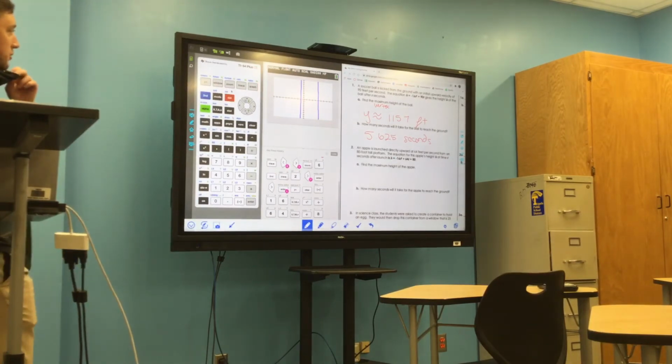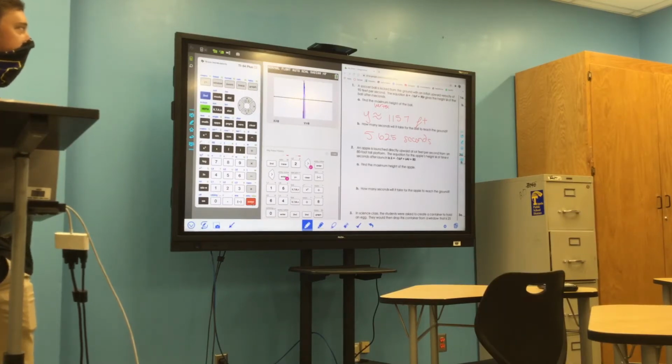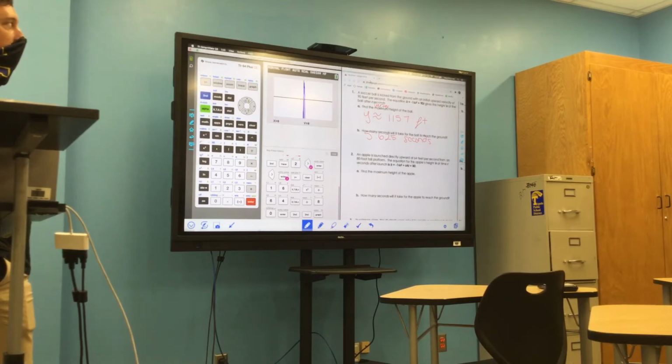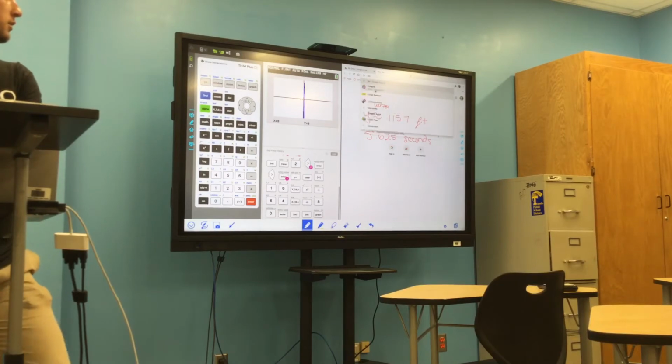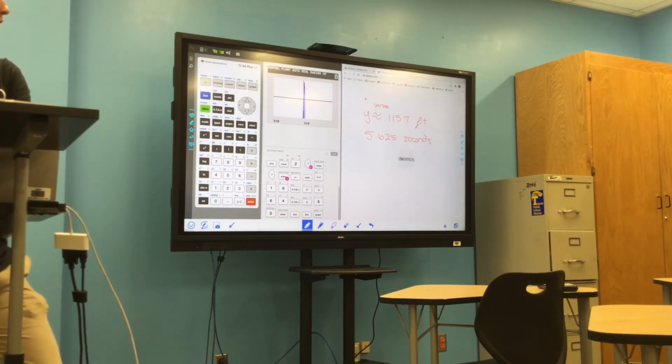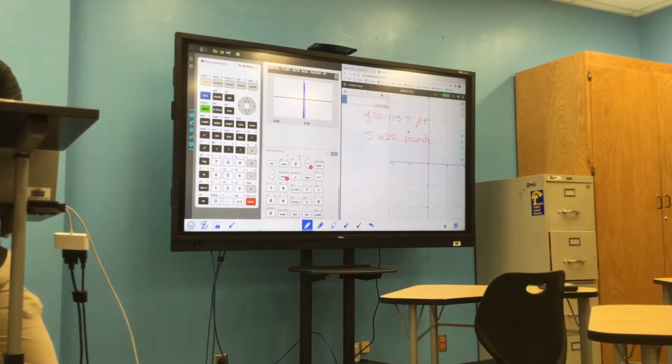So I need to zoom out. So zoom 3. Like I said, it might be difficult. See, look how tight that's going to be. It's just like that last problem. Y'all, you got to press enter when you do it. So zoom out and then press enter. Let me see if I can see it better on this one. I had to zoom twice. Did y'all have to zoom twice to see it? Yes, no. Nobody's doing anything. Everybody just wants to stare.